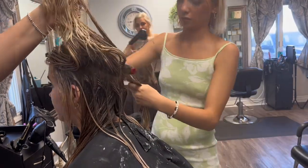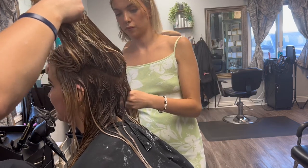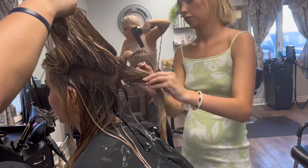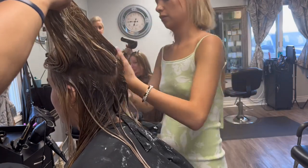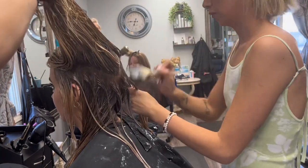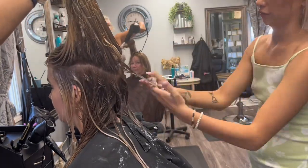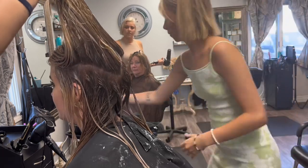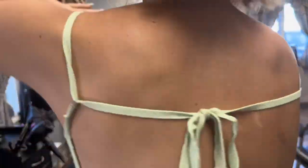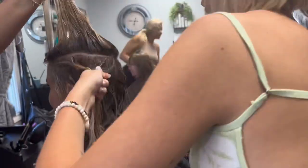And when I say it amazed me, I am not kidding. I am normally a ride or die Redken Shades EQ fan, and I still love Redken Shades EQ. There's absolutely nothing wrong with it. I just feel like this Wella Shinefinity is so much more hydrating, and it really truly does add more shine than I've found that the Redken Shades EQ does.